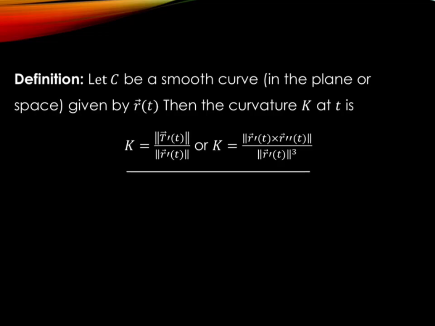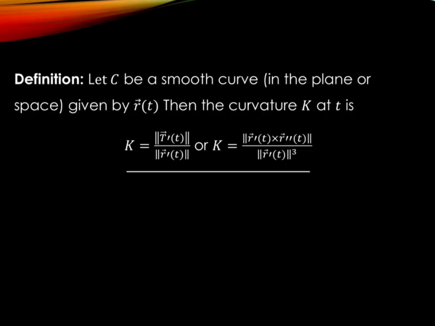Yes, sir, Dylan? So that's R prime of T magnitude divided by R prime of T magnitude? But it isn't, it's the cross product. Do you see that on the top? It's not multiplication. On the top we have a cross product, so it's not going to just be able to be divided out, which I think is what you were thinking it looked like, right? It doesn't work like that because we've got the cross product. And it's also R double prime on the top. And so we've got that going on too.